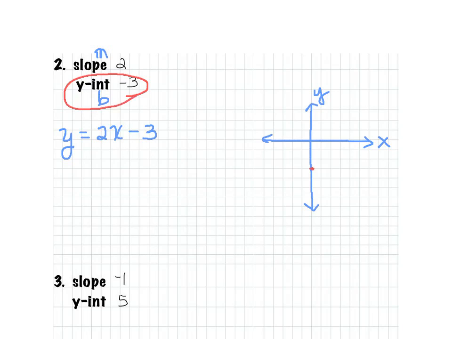And my slope is 2 over 1, negative 2 over negative 1. And I write it both ways for you so that you can rise and run easily. So from the y-intercept, I'm going to rise 2, run 1. There's my second point. And I hope these are showing up. I won't know until I watch the video. And then one more time. This time I'm going to go down 2 and to the left 1. And there's my third point. And there is your equation.